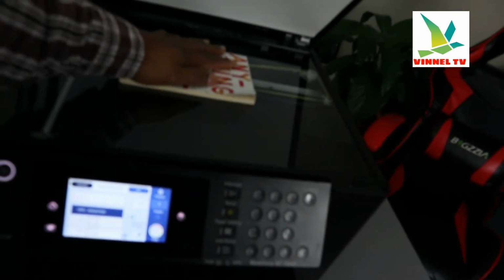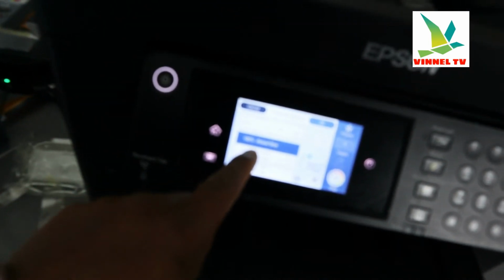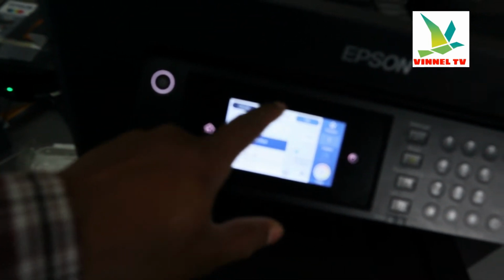Click OK. Now reduce/enlarge. You can see the actual size of paper is 100%. If you want to select auto, then you select auto. But the document we have here is auto 100%, so it will copy the document exactly the same size. Right now 100% is selected. If you want to reduce to fit the paper, select that, then click OK.